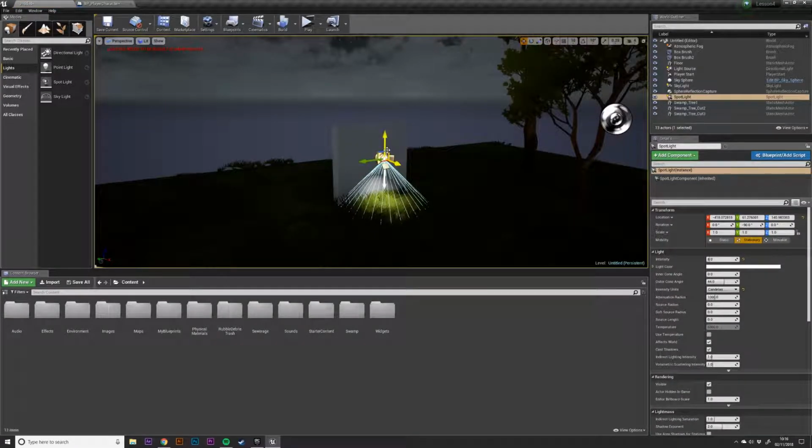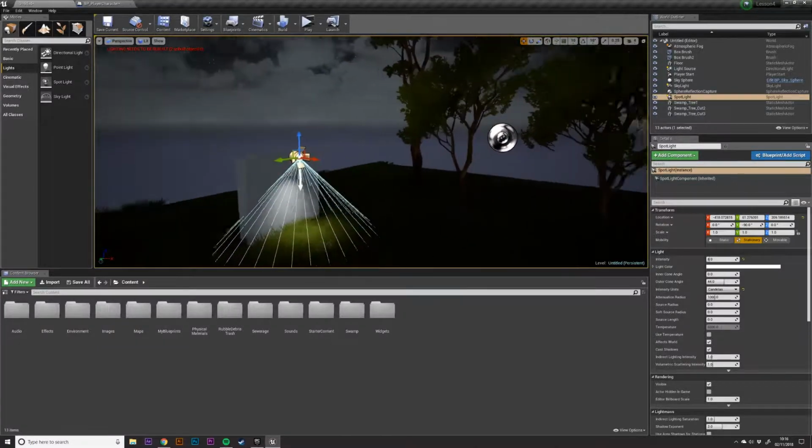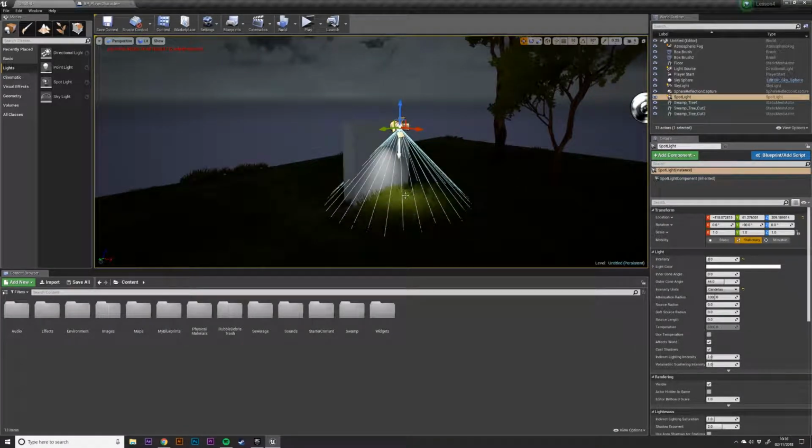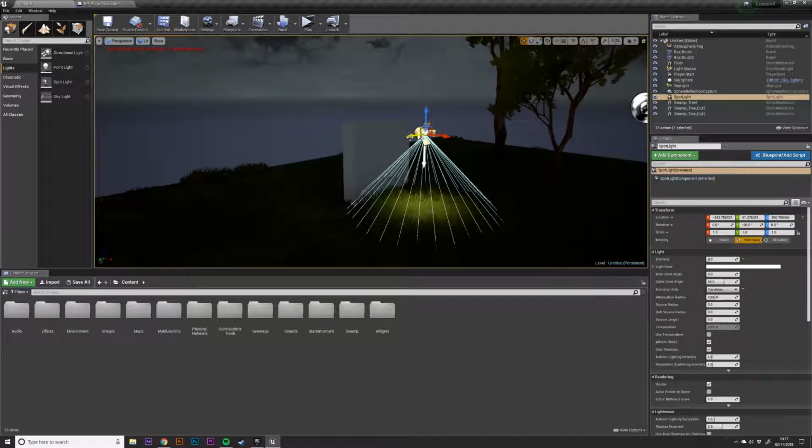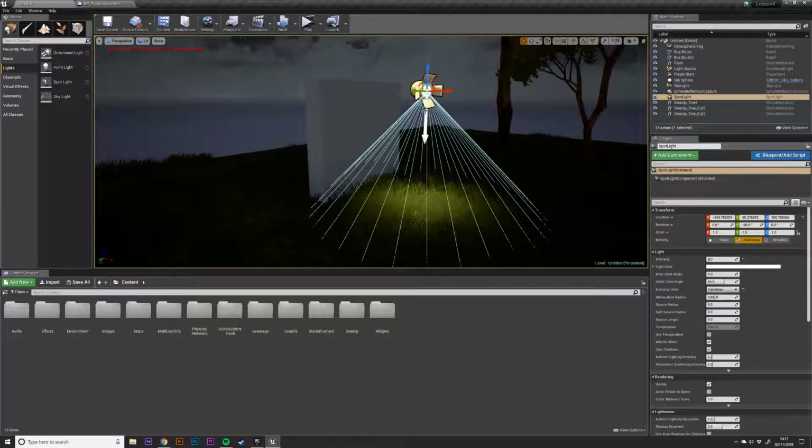Instead of being omnidirectional though, this is now just one directional light. So it works very much like an actual spotlight does. So if I rotate this now, you'll see that if I do change the position, I can then cast light in different ways. Depending on where I have it in the scene, it casts light wherever I've moved it. It's got that white arrow indicating which direction that light's facing.